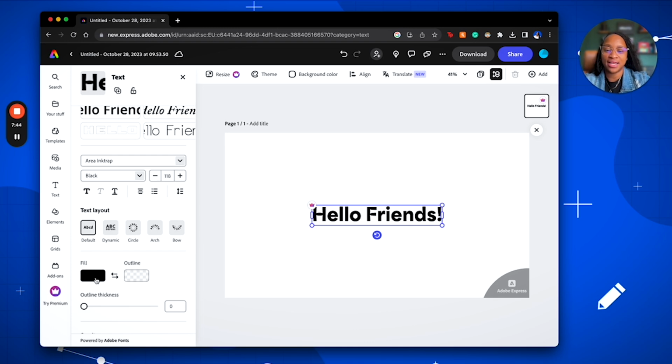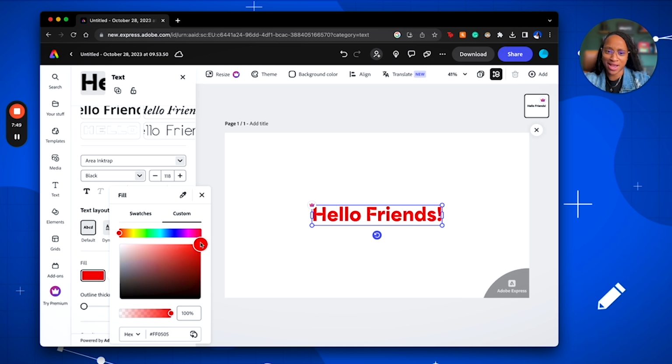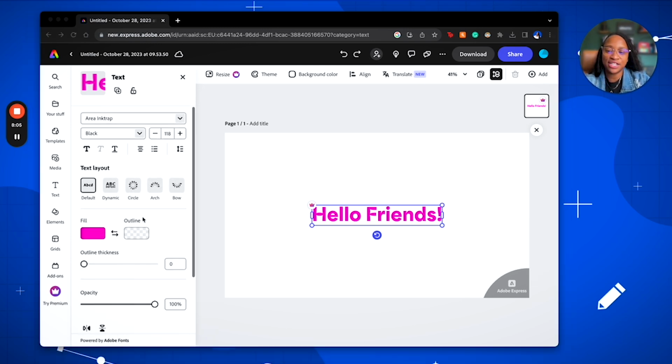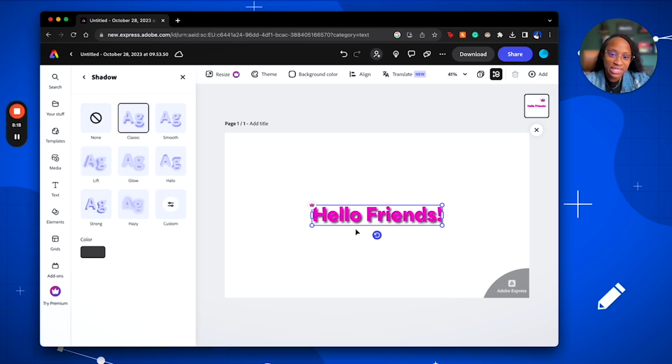All right. So now I can change the color of the font like this. So if I change it to red, if I change it to blue, I can change it to green. I can change it to orange, yellow, any color I want, which is pretty cool. All right, so now if I scroll down on this side, I can add some effects to my text, right? Or my copy or my typeface. Now if I press this button right here, do you see what that did? That added a shadow. Now if you have ever read my book, you would know what it's called. It's called a drop shadow.